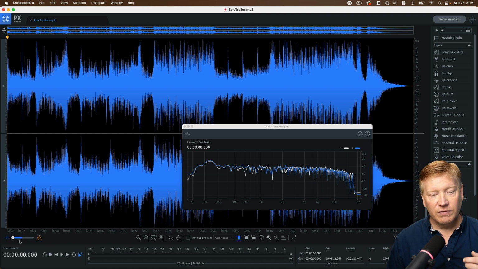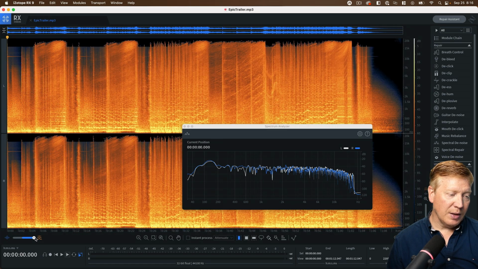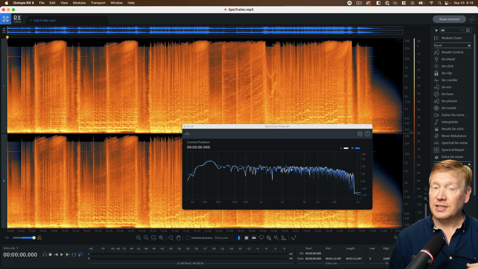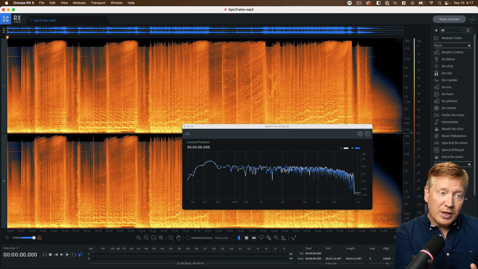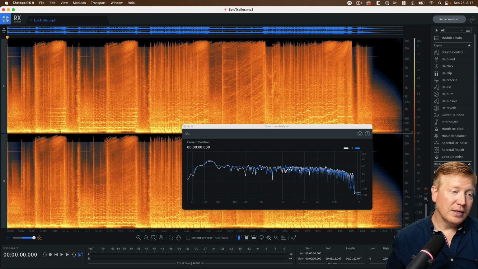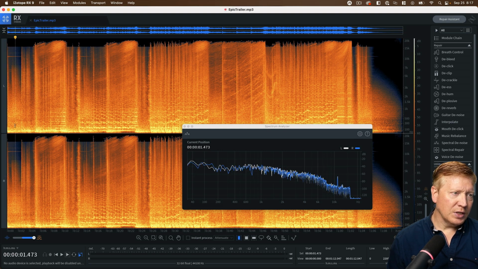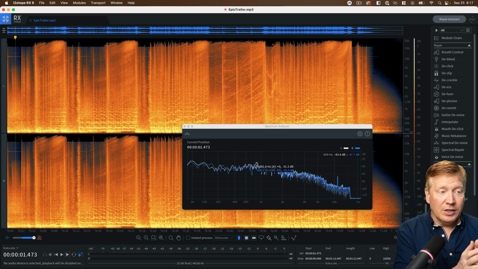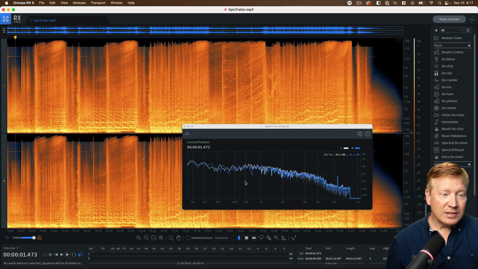Another way to visualize sound is to visualize it in the frequency domain. You can do that by just pulling this slider over, and now it shows the spectrogram. Now the spectrogram is the exact same data, but shown in the frequency domain as opposed to the time domain. You can see it goes from the low frequencies at the bottom to the high frequencies at the top. This is the left and right channel. Here, there's a lot of frequency in the low end. You can see that over here, but there's not a lot of frequency up at the high end. So it's a very bassy song, not a very trebly song. So this spectrogram, this is what we want to plot.